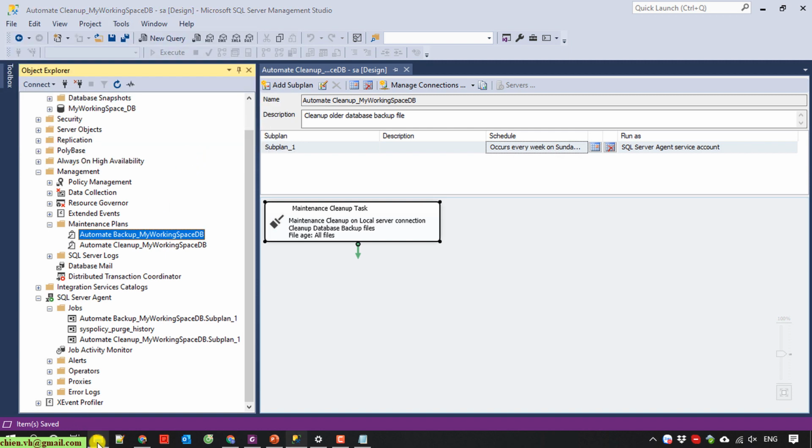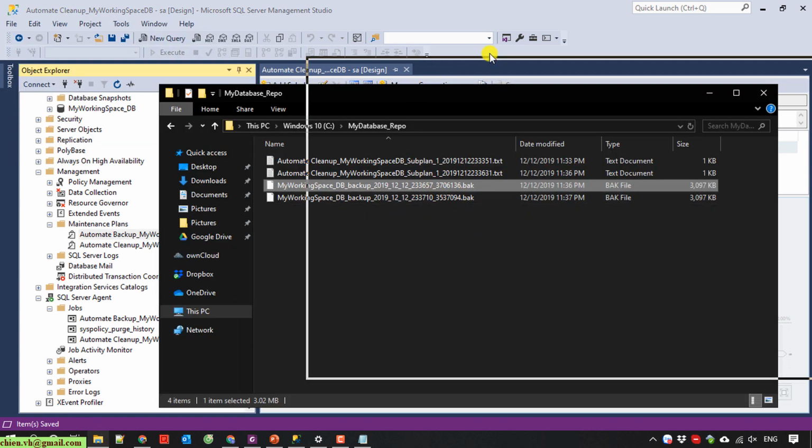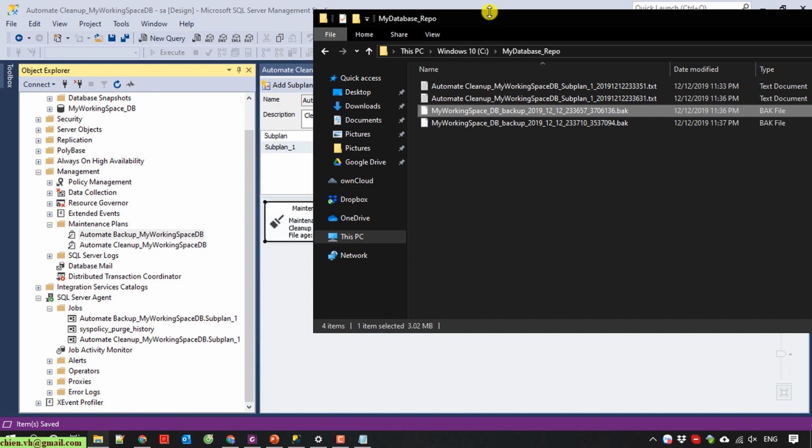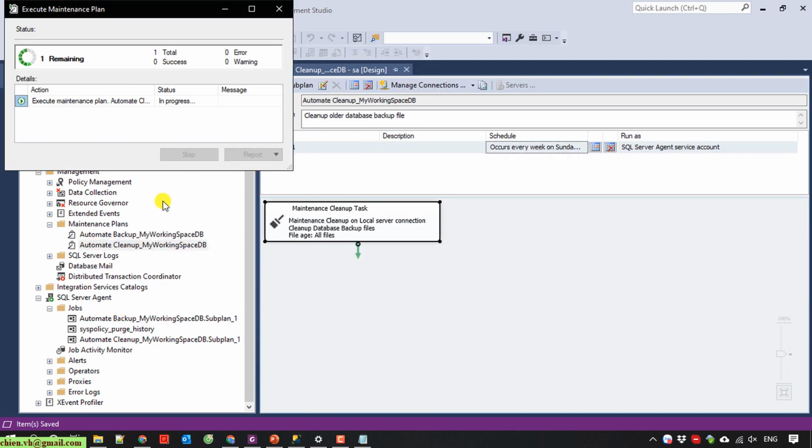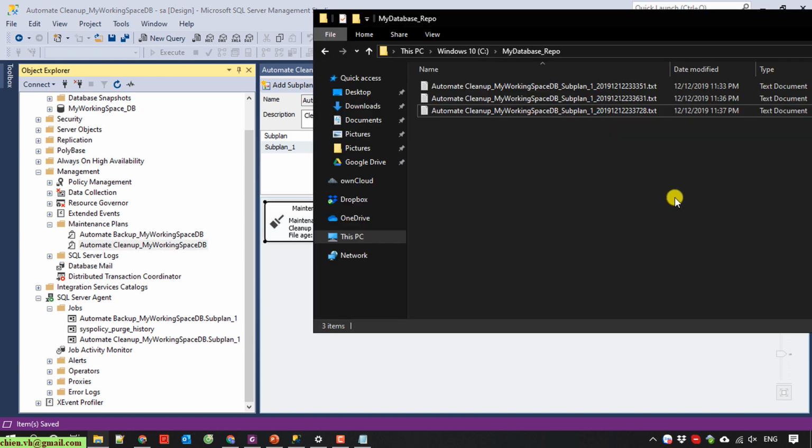Okay, 2 files. And the last one, I will execute the cleanup job. Okay, here, all the backup files have been deleted.